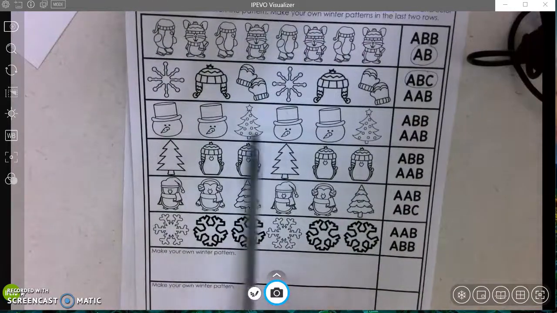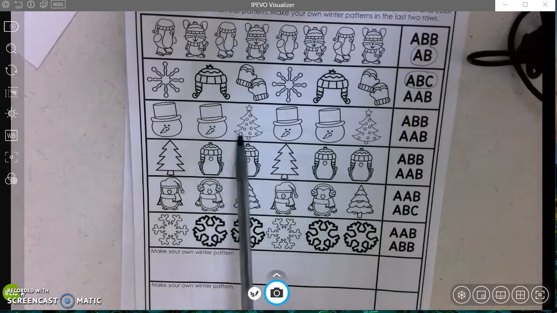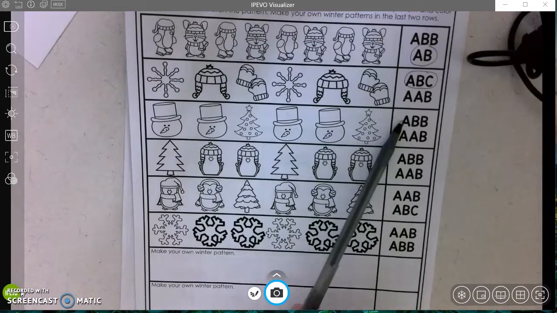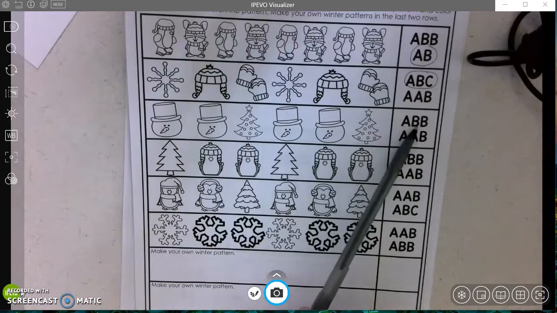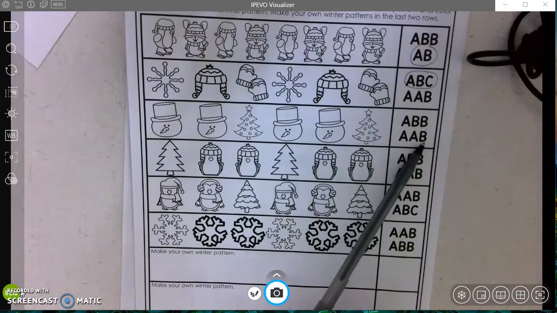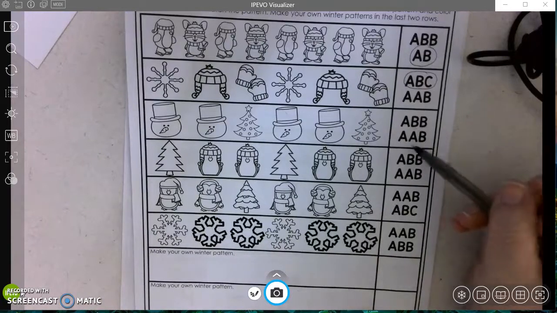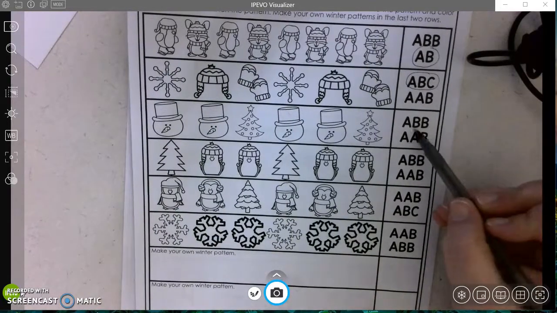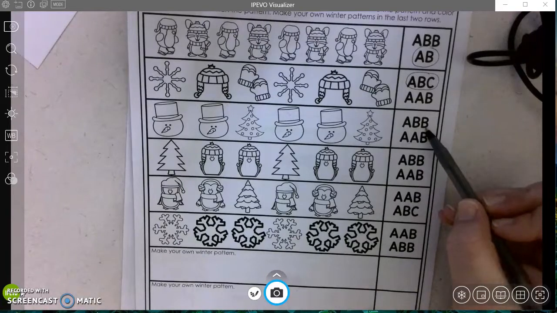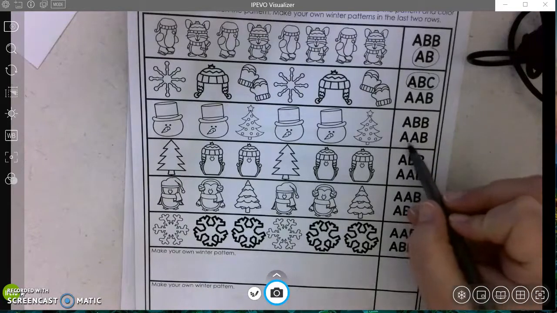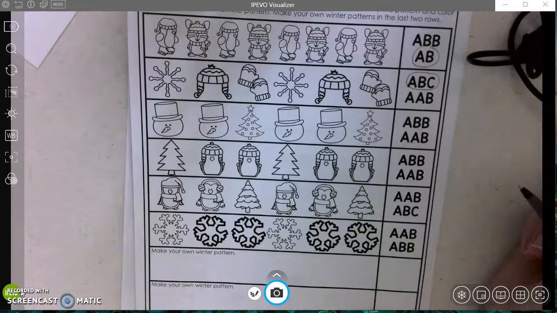Let's look at this one with the snowmen and the Christmas trees. Is this one an ABB pattern or an AAB pattern? This tells me that we're looking to see which one repeats itself. Is it the second object that repeats itself twice, or is it the first object that repeats itself twice?